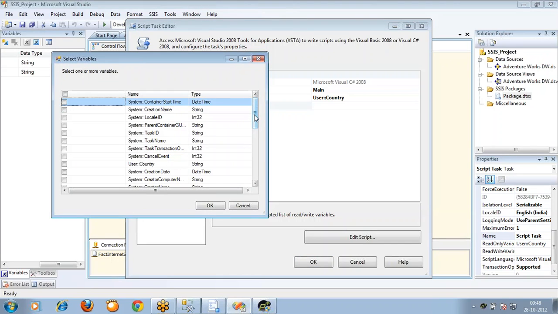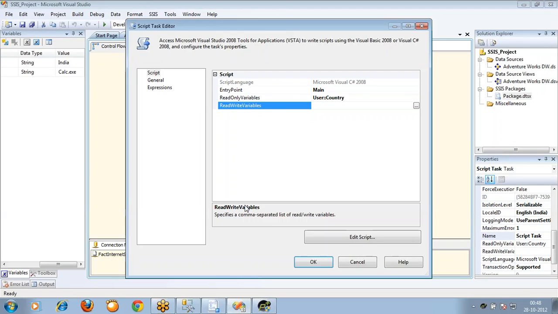If you select this, you can write back the data to the variable. That is the advantage of having read write variables. Read variables help in reading the data, whereas with write variables you can write a fresh value which will be pulled back.